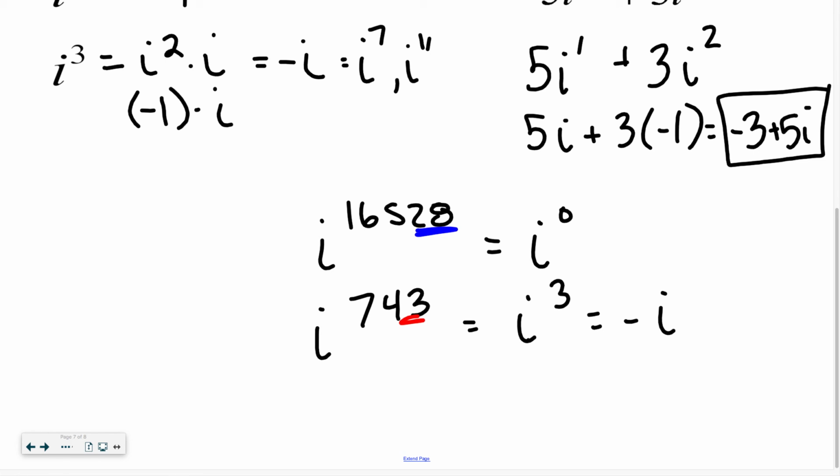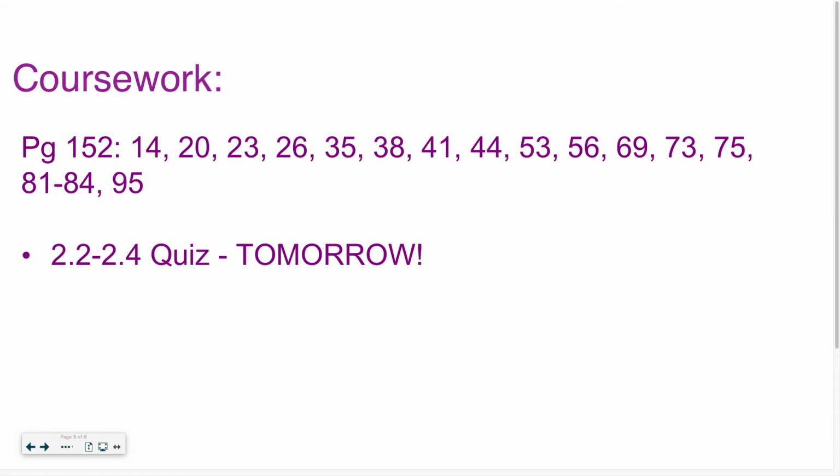Okay, your homework assignment is page 152. It looks like a lot of problems, but know that some of them are cycles of i, and some of them are adding and subtracting, so they're not going to take long. You do have a quiz tomorrow. So make sure you know end behavior and mathematical notation, that's with all the infinities. Make sure you can do, like I pointed out in your homework assignment from last night, number 67 and 70: find a factor, find the other zeros, write complete factorization.